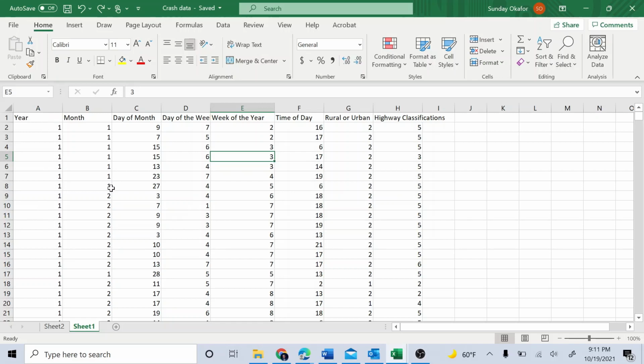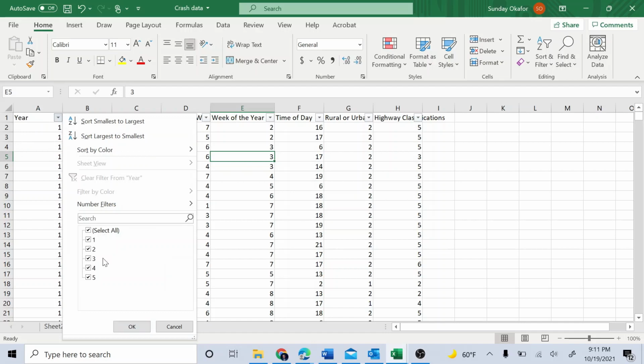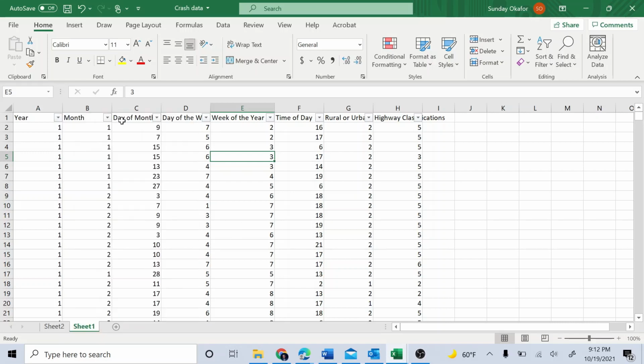So the first thing I will do is press Control Shift L. That will put my filter tab there, so I could see, okay, there are 5 years here between 2016 and 2020. That's the data set I'm looking at.